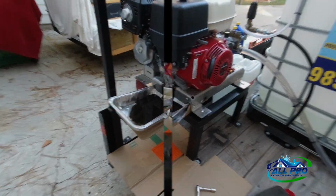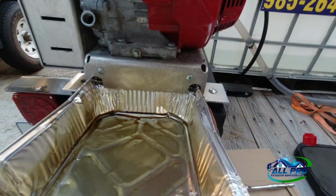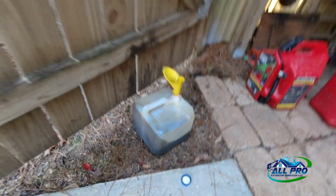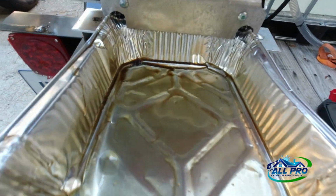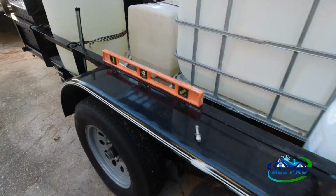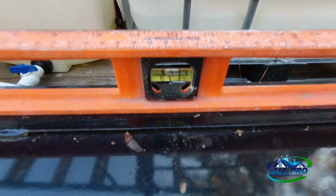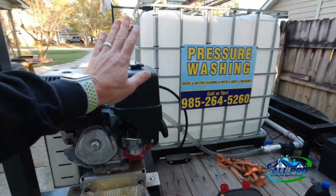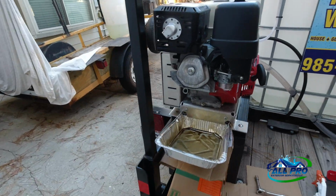All right, guys, got it all drained out. Emptied it out into my disposable jug that I bring to the auto parts, and put the pan back underneath it because we leveled the trailer off. The trailer is now level. You can see that it's right in the center, so that way we'll get a good reading on our dipstick.